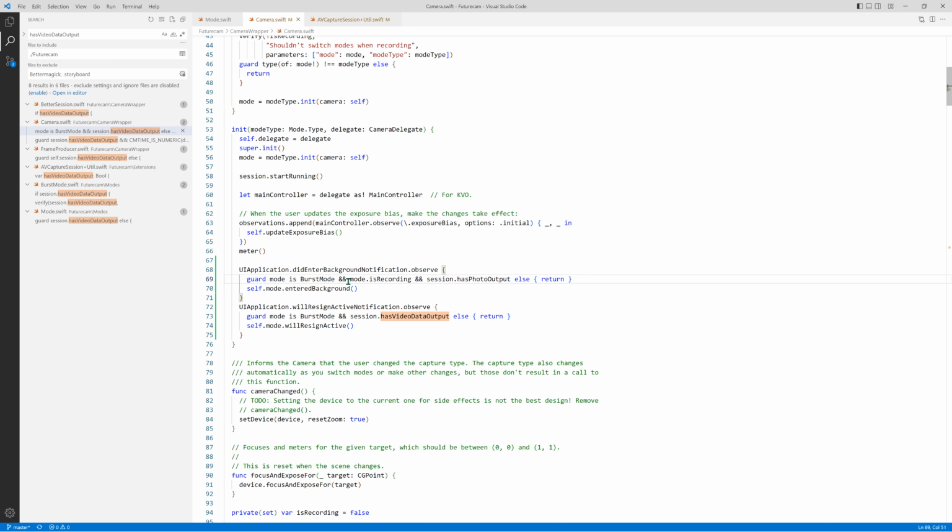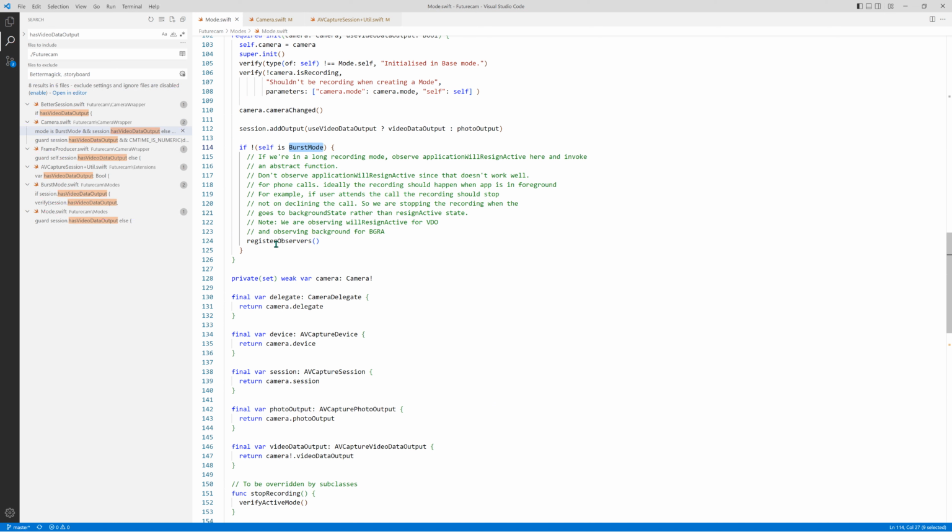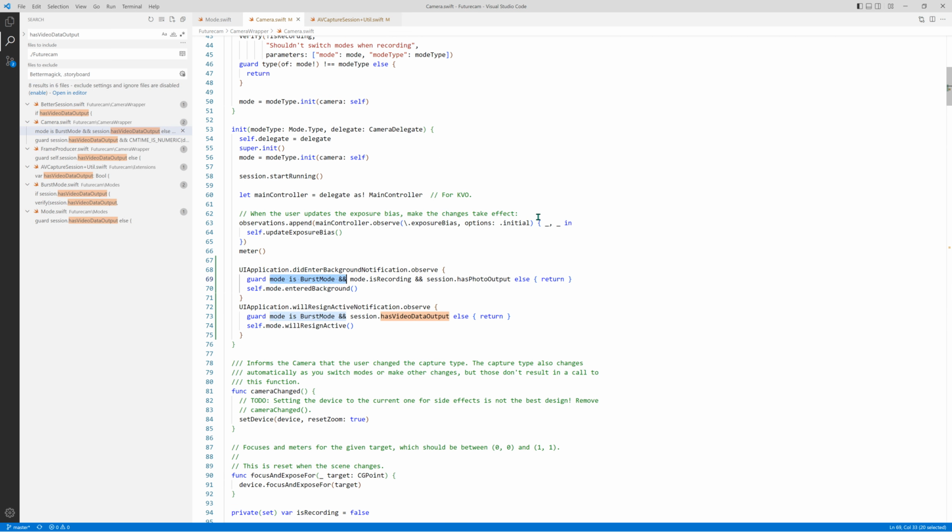So first of all, even in the burst mode, you need to yeah, okay, never mind. Let's not introduce this. Let's not introduce a bug.